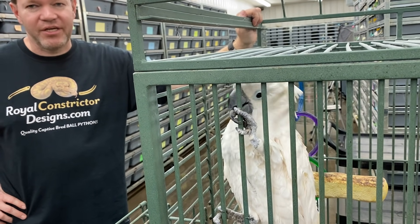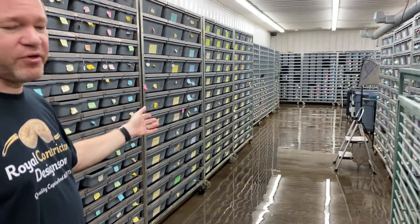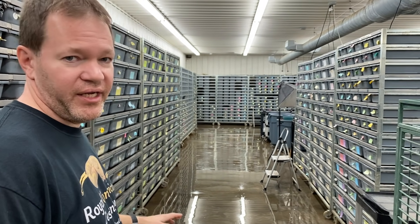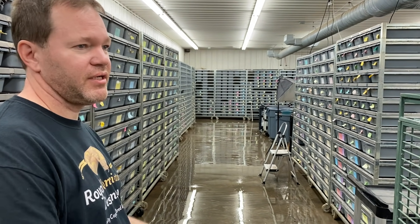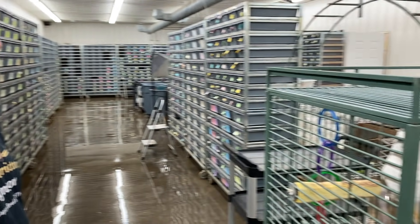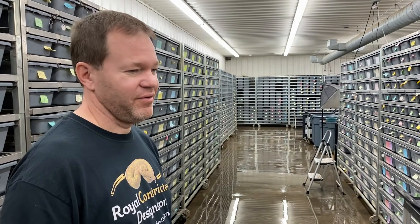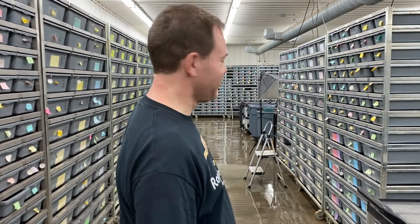I can't keep Spike at home because he's way too messy, but the conditions in the shop here are actually perfect for him. We keep it very humid — we wet down the floors at least once a day, and the radiant heat in the floor causes evaporation that keeps it humid. The background temperature is set to about 75 to 77 degrees at night and 80 to 83 degrees during the day, so it's always tropical in here. Spike happens to love that environment.